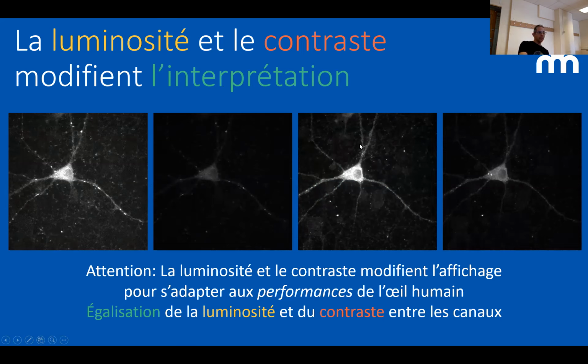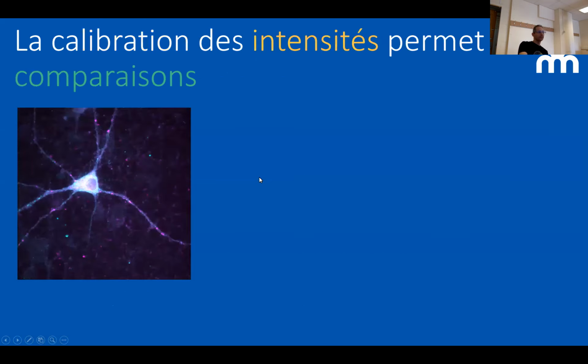Same thing can happen here, where you have your cells. This is a green channel. If you reset the display, then you see that actually in the middle of the cell, you don't have a lot of brightness, but you have 2 puncta that were completely disappearing in the middle of the saturation here. So equalization of the brightness and contrast is very important, because we use this auto-enhance feature to adapt to the human eye's capabilities. But when you want to do the analysis, you have to take this into account.